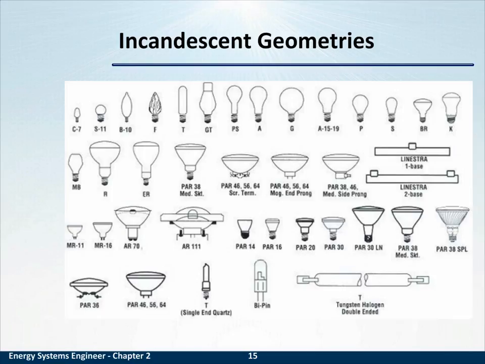As you look through this list, you'll see the type A, top row middle, as the regular lamp. You'll see R for reflector. You'll see PAR for parabolic. And you'll see some other geometries that you, in your operation or at your customer site, are used to seeing.